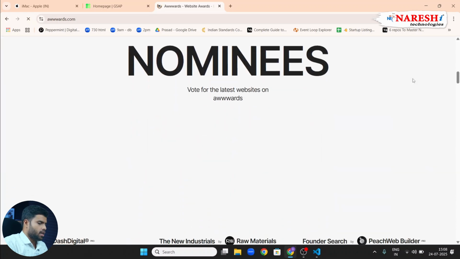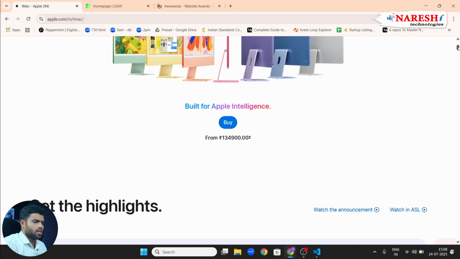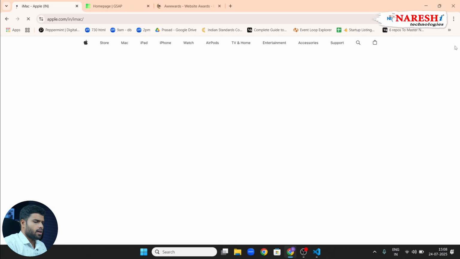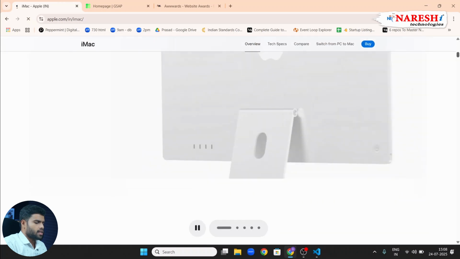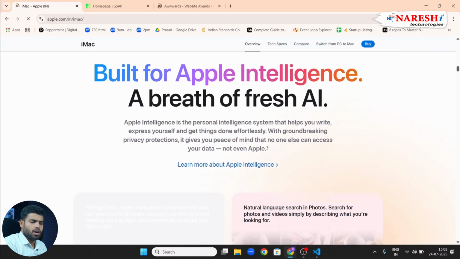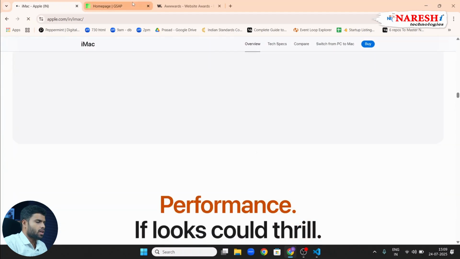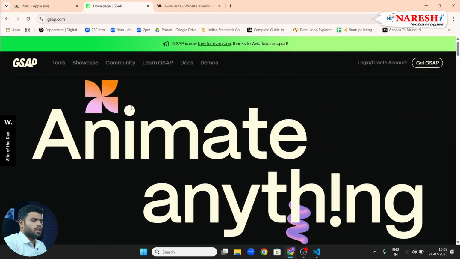For example, let's go here. Let's go to the famous iMac website. Let's load it up. Now see here, see the cool animations going on. How smooth they are. And how can you build all this? Using the library GSAP, the GreenSock Animation Platform. How do you do this particular one?